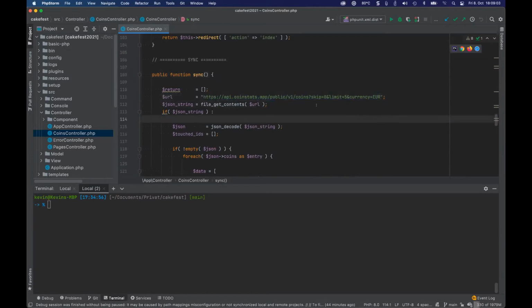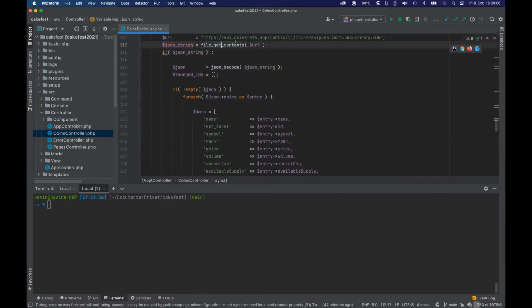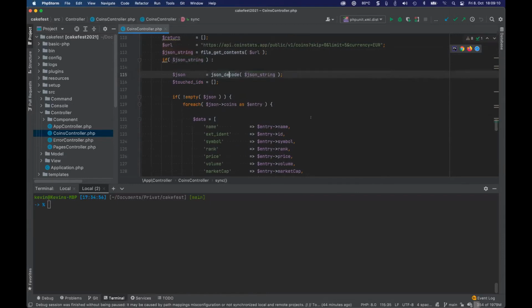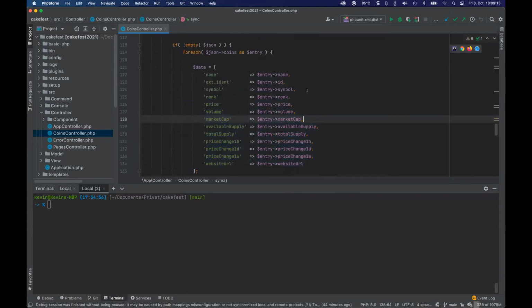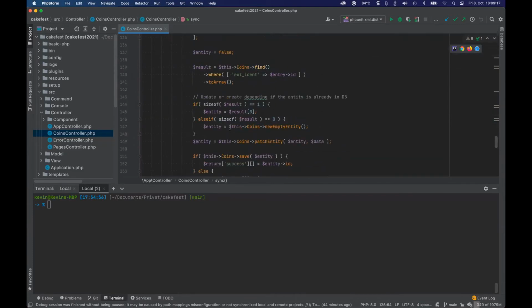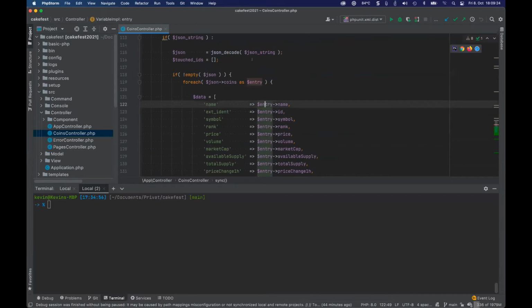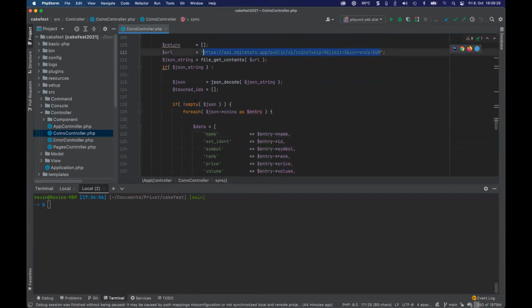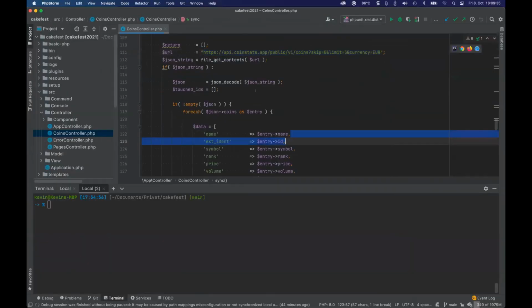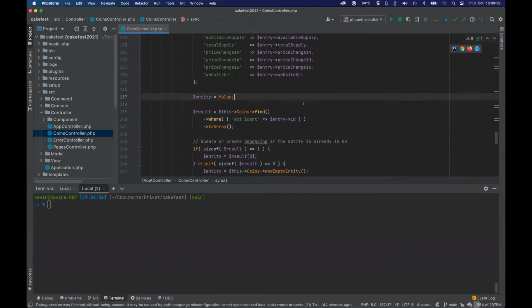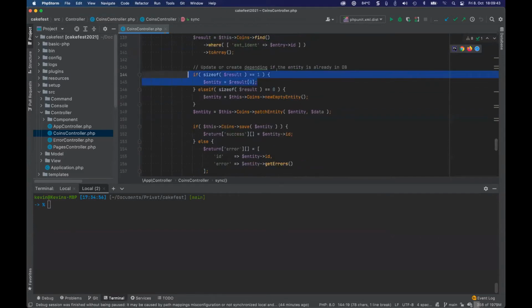This is the API call, which I make to get the JSON file. I just check that I can get anything from the API at all, parse that JSON, and build the data, which is then inserted into the database. Every entry in the JSON has an ID, so we check if this ID is already present in our database. If it is already present, just use that entity. If it is not present, create a new one, because maybe a new cryptocurrency has risen from somewhere because someone decided to create a new cryptocurrency.